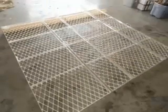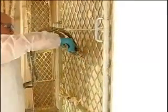Introducing the innovative and cost-efficient panel system from PJT Manufacturing. With the PJT panel system, you can save time, material, and money, making your business more efficient and profitable.